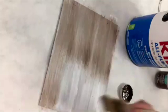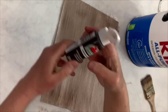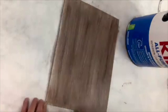The key to this is making sure your strokes all go in the direction that you want the wood grain to go in. So in my case, I'm going up and down, and I'm starting off with lighter amounts, and then I'm adding more little by little until I get the look I want. You really can't do this wrong. You're just going for what you like.